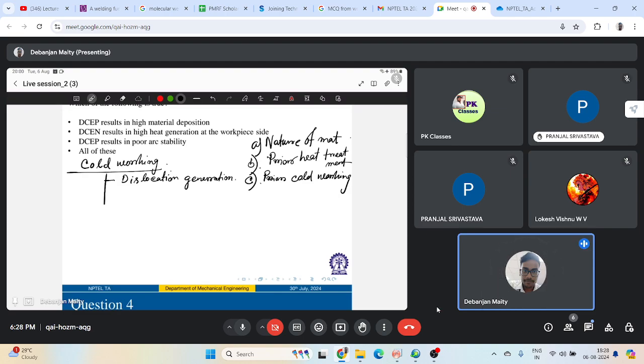So if you are doing cold working, you'll have some desired grain orientation, and that will result in high strength and low ductility, right? However, when you are melting a material in fusion welding, there can be random grain growth which will take place within the melt boundary, right? Let me draw something. I will try to draw it. So I was talking about the single phase material. How will it look?